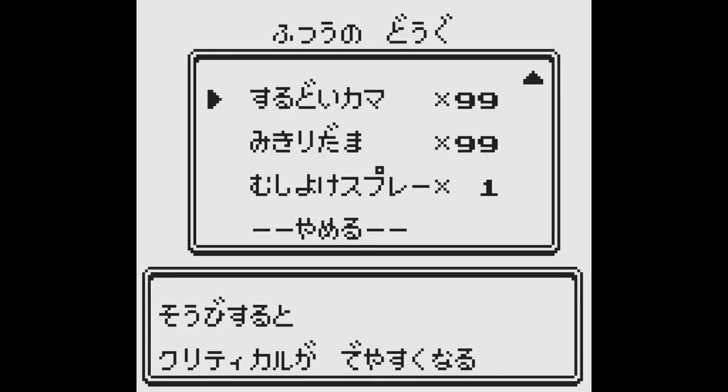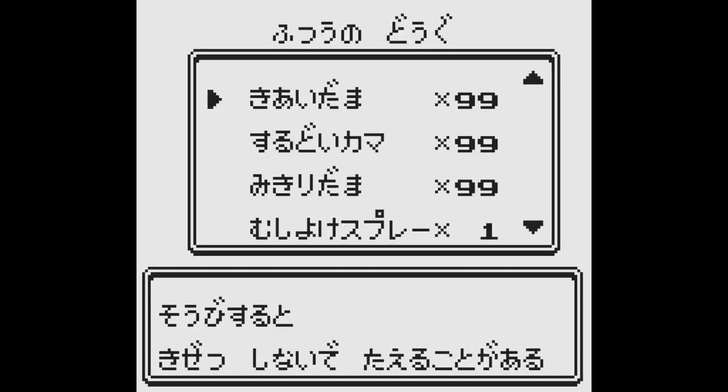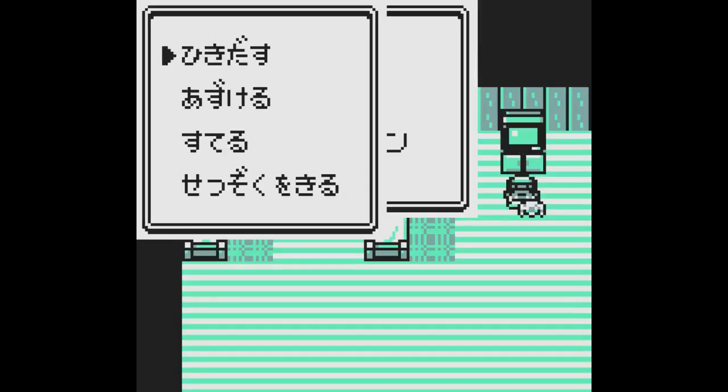So another held item. Criticaru ga deyasuku naru. So this basically increases your chances of critical hits. So it's probably a dire hit. Anyway, so let's go to Azukeru.